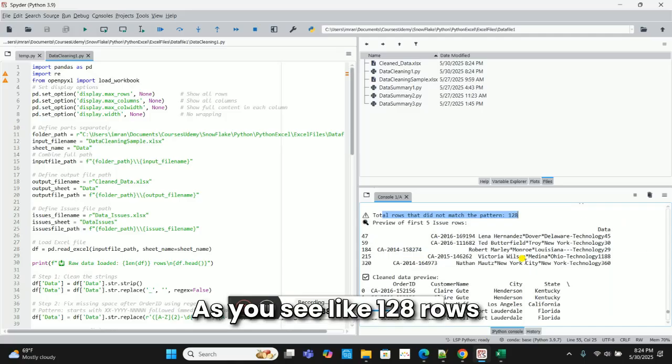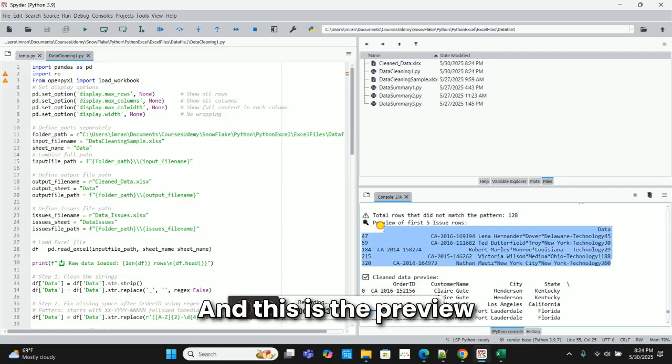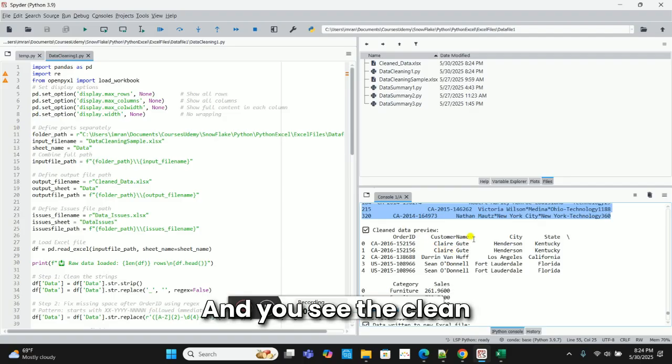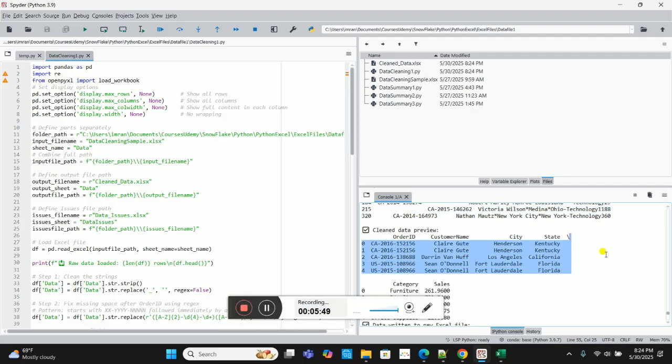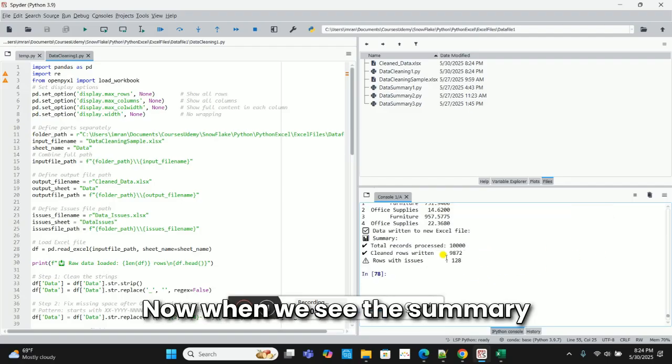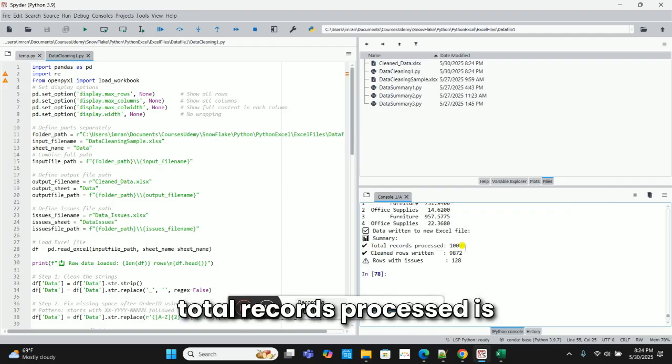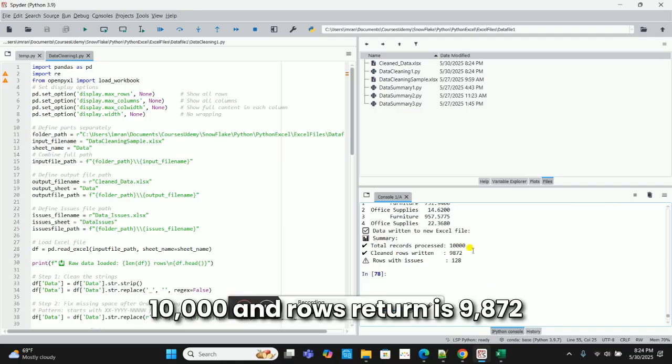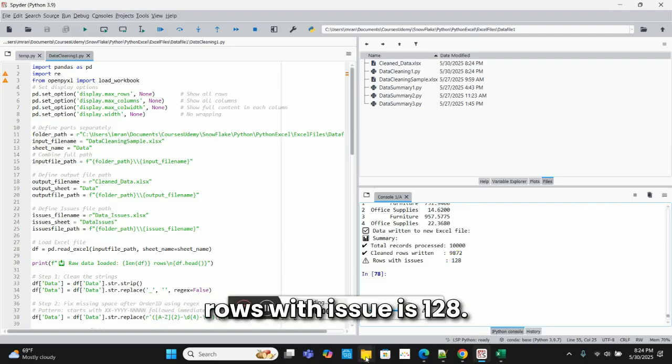As you see, like 128 rows which didn't match, and this is the preview of first 5 rows, and you see the clean data preview, this one. Now when we see the summary, total records processed is 10,000 and rows written is 9,872. Rows with issue is 128.